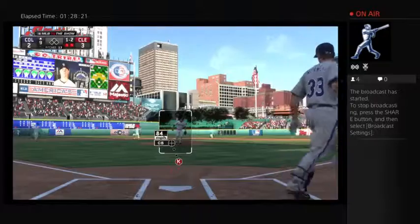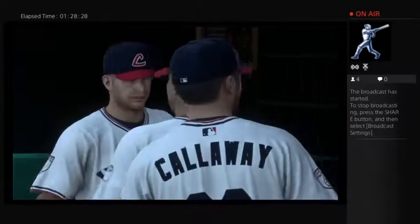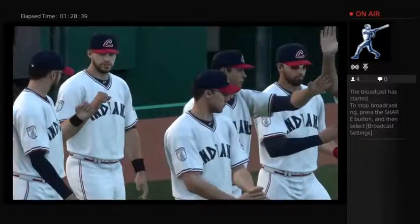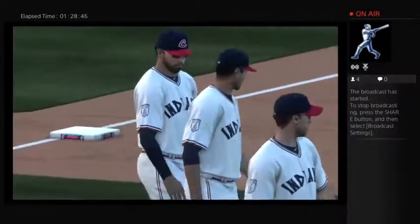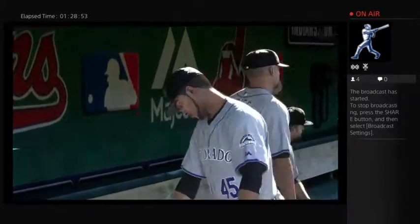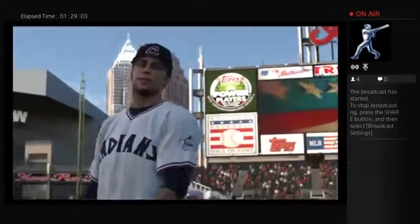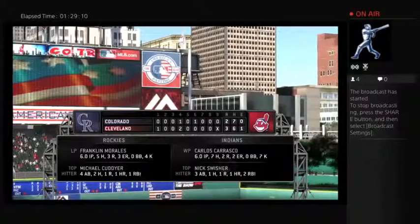Swing and a miss. He struck him out, and that'll do it here as the ball game is over. You know, you keep wondering if this is going to be the day that it ends, and it just never seems to happen. This is really becoming an incredible streak. This one, definitely a low-scoring affair as we get one last look at our final line score.